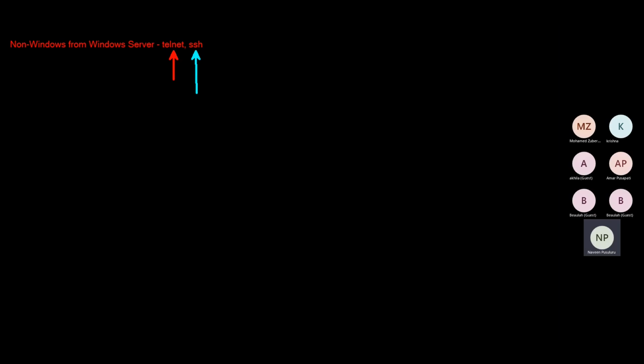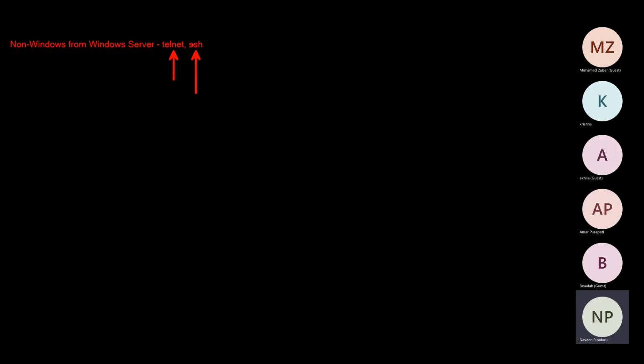SSH will be configured by default because the SSH protocol is more secure when compared to Telnet. Telnet is a very old protocol. In old days, people used to configure Telnet, but nowadays no one is using Telnet. Everything is SSH only. The full form of SSH is Secure Shell. This is a remote connectivity protocol.